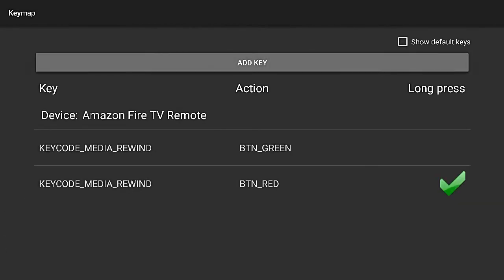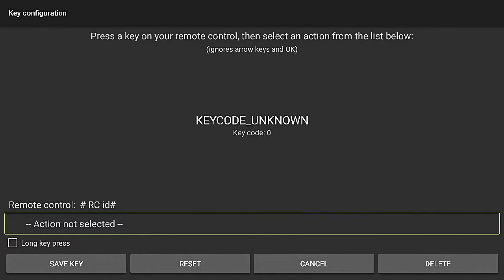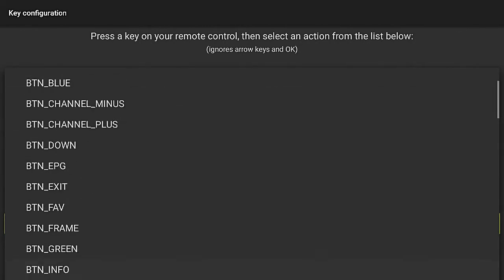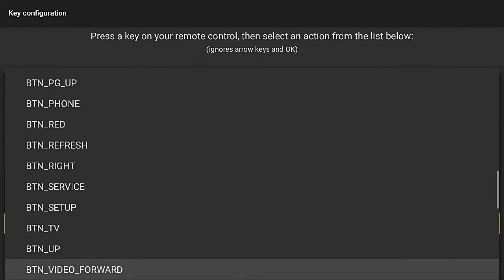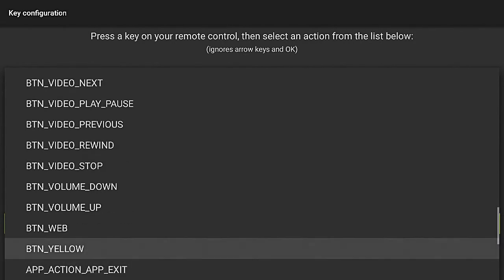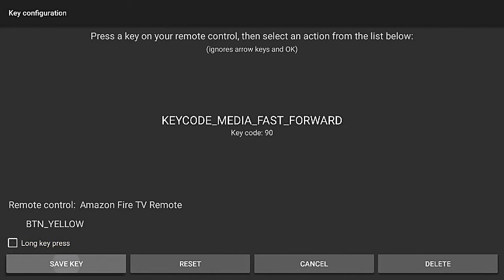Press save. I'm gonna add another one, which is the yellow, which is gonna be fast forward. Also, it's not gonna be long, and that's gonna be yellow. And we'll save that.